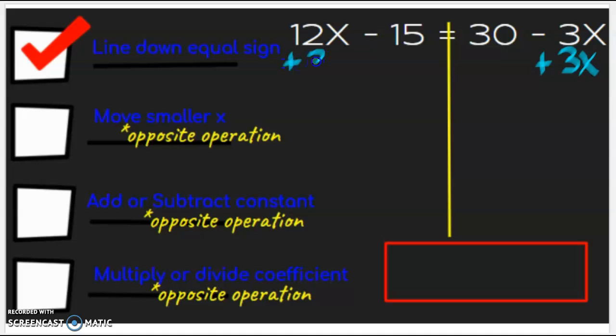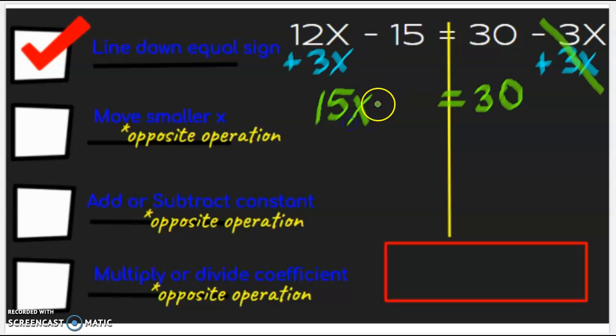Remember, I got to align it with my x's, vertically aligned. Negative 3 plus 3, that just simplifies to be 0. So on the right-hand side, I'm left with 30. The left-hand side, if I do 12 plus 3, I get 15. Don't forget to bring your x down with it. Minus 15, because I'm just bringing that down from the row above it. Now I'm going to check it off because I moved my x.